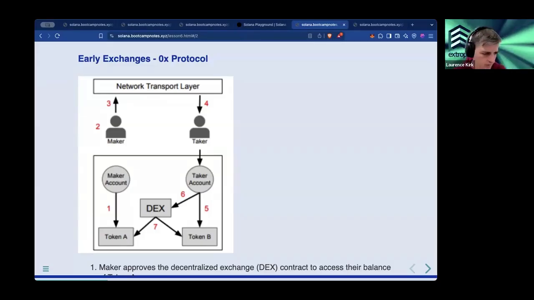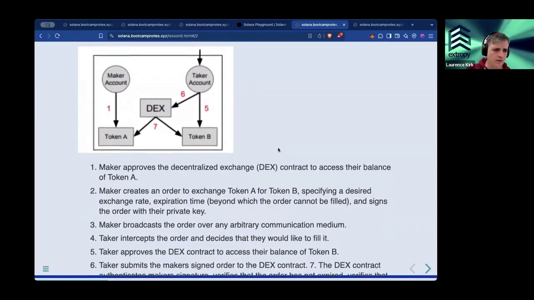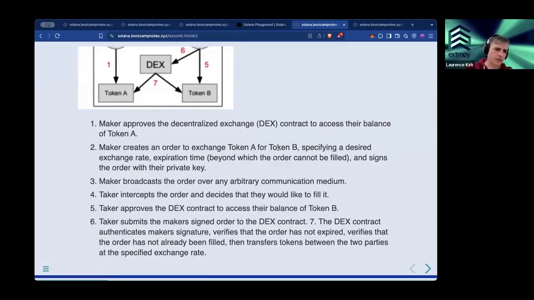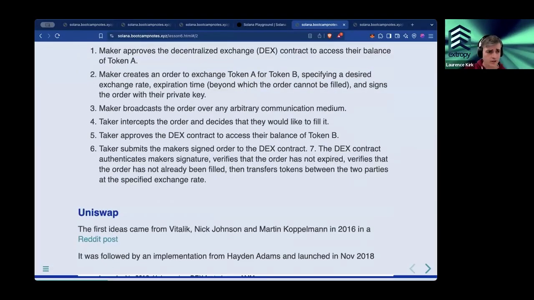Effectively, you'd be waiting around for this thing to happen, and particularly if the liquidity of these tokens was low, if there were not many people interested in this trade, you could be waiting a long time. So not a very good experience. But that was the initial way that it could happen. So that was really the start of decentralized exchanges.